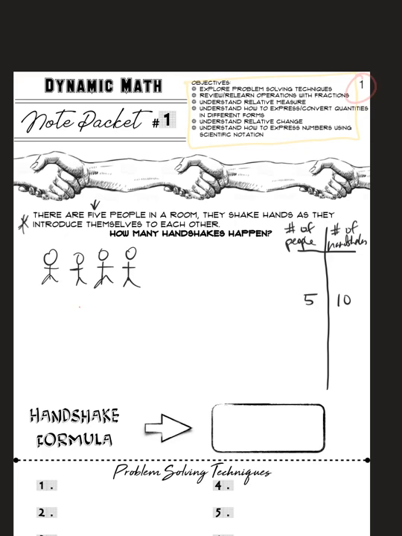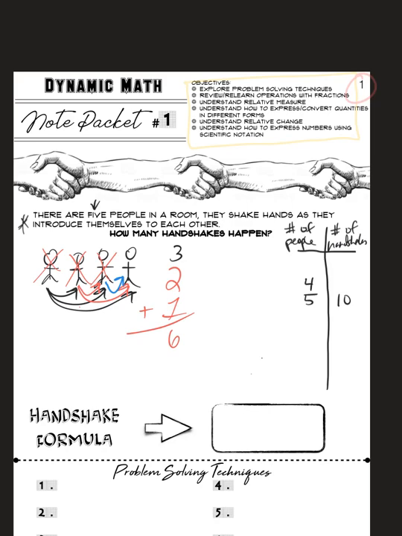So here I am. I have the first person, they go and shake hands with everybody. That's 3 handshakes. My second person shakes hands with the people left in the room. That's 2 handshakes. My third person shakes hands with who's left in the room. There's 1 handshake. So if we add up how many handshakes happened, 3, 4, 5, 6. And so with 4 people, we get 6 handshakes.